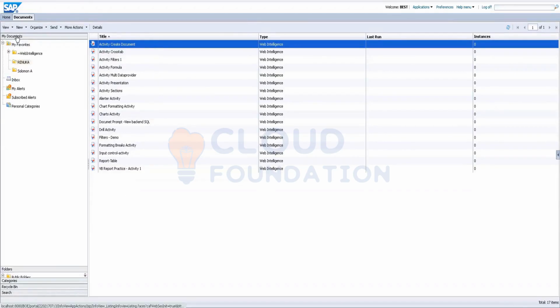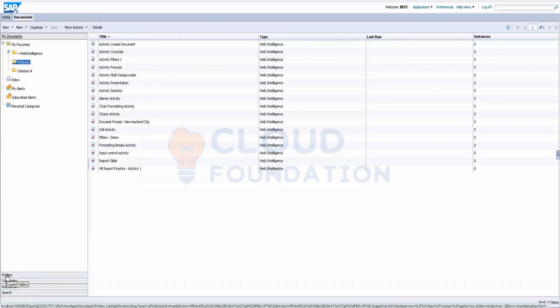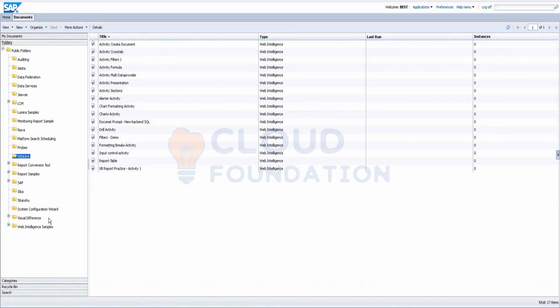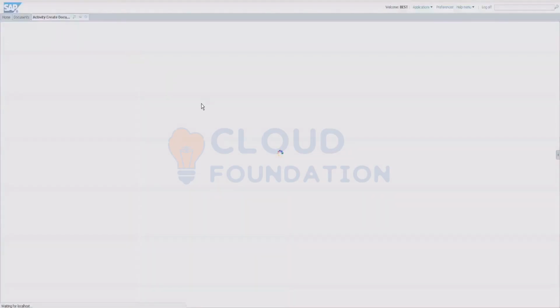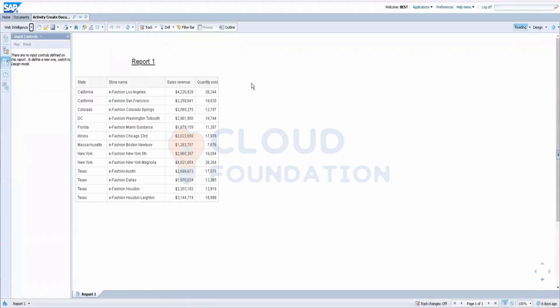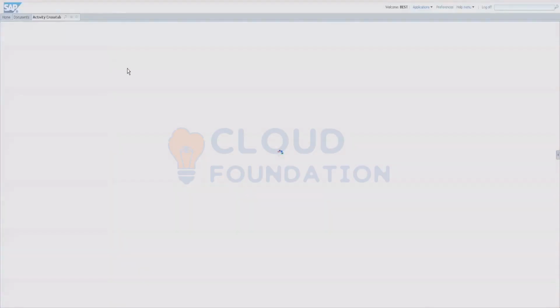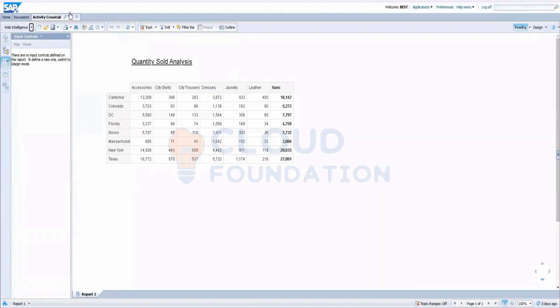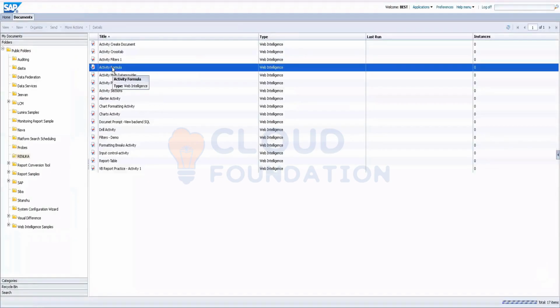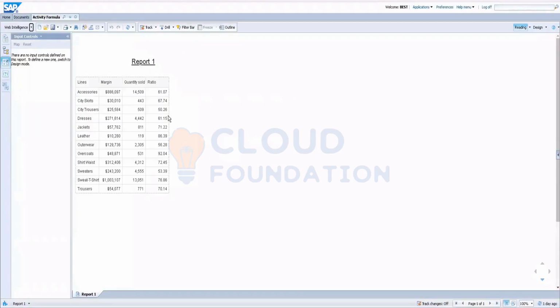If you want to see the reports that we have created as part of this session, go to this Launchpad, go to folders. Under these folder names, you can see this. Double click on this. You'll see all the reports. Double click on these reports. You will see the report data, how we created what we have created. This is just a creativity document. Cross tab activity, cross tab. This is about cross tab. You can use this as your reference point.